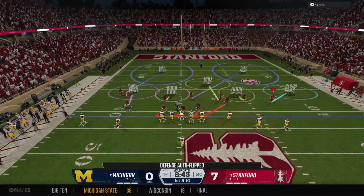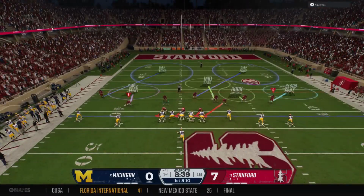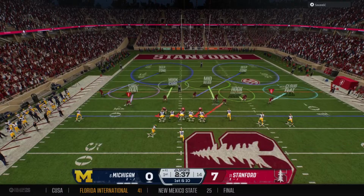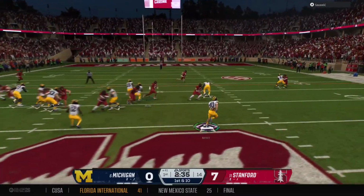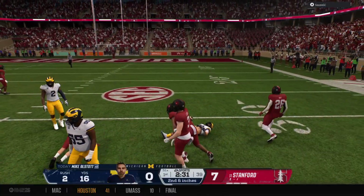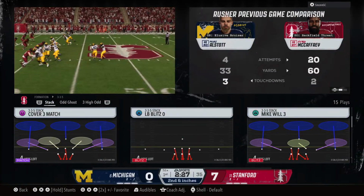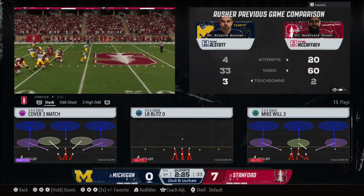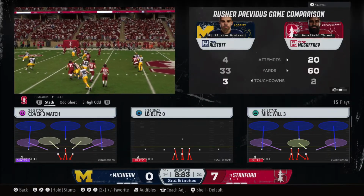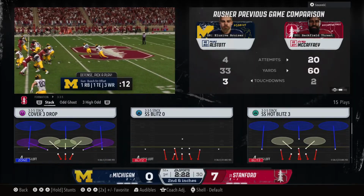And the Wolverines are moving quickly down the field. From the gun, they'll try to impose their will. Man, when I can run the football like that on first down and create 2nd and inches and stay way ahead of the sticks and be in a position now where I can throw the football or run, I will have a lot of success on the offensive side of the football.